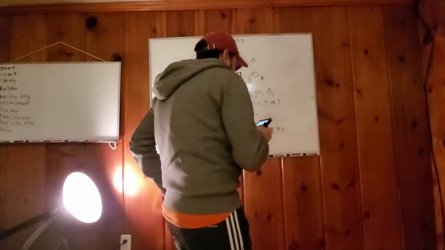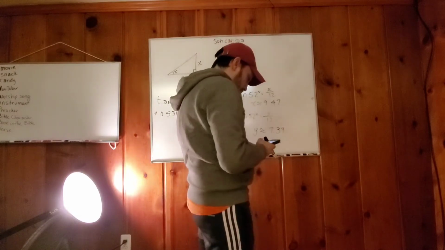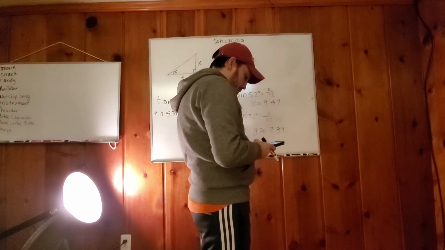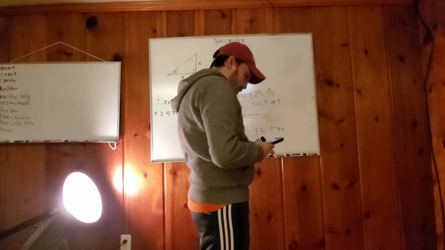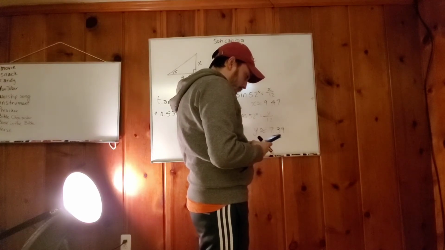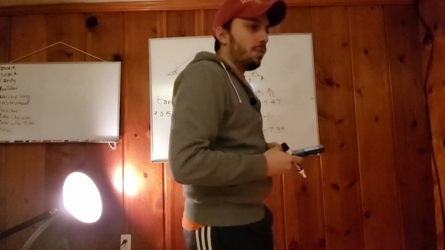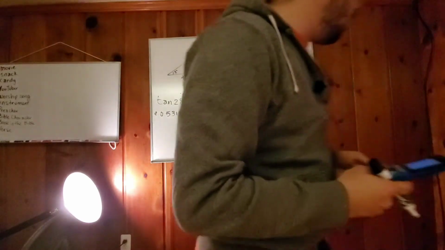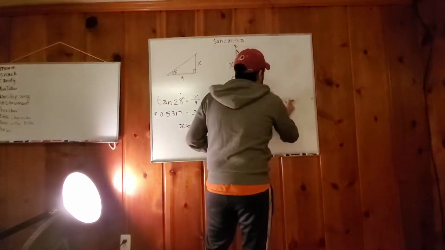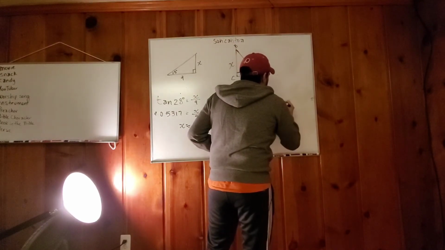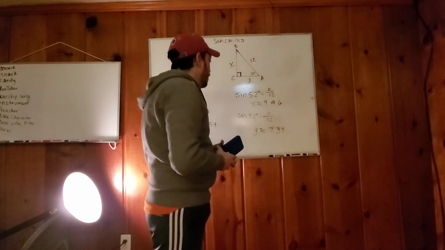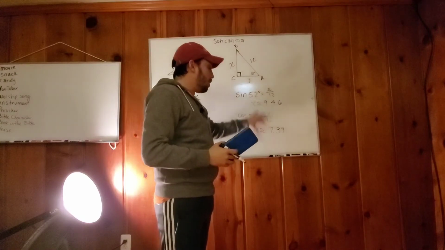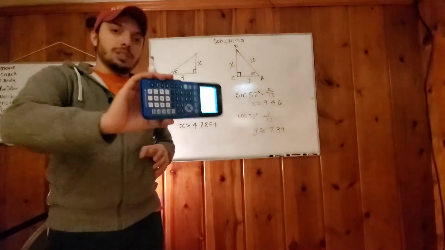They have 9.46. Let me see this. Sine of 52 times 12. I got 9.456. So it's 9.46, yes, not 9.47. My bad. I was thinking of rounding the 6, not the 5, and that's why I got it. So this is how you do these, but obviously you need a calculator.